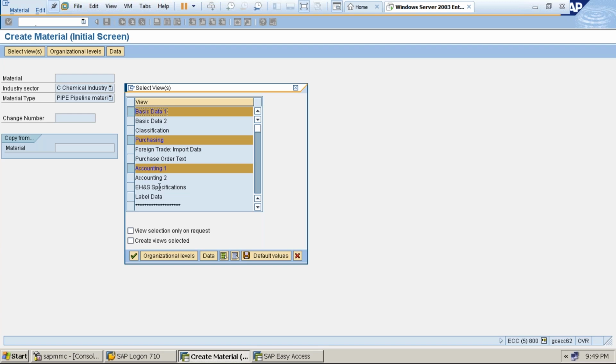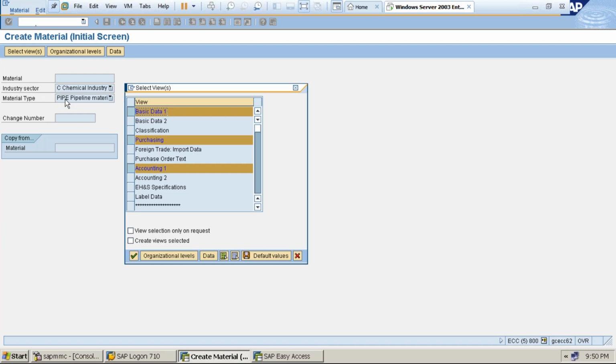Here, if I select PIPE, pipeline, why is MRP not showing and why is warehouse management not showing? As I told you earlier, pipeline material is something that comes via pipe, like water, gas and petrol. And pipeline material doesn't mean only material coming from a pipe, but also a flow of material via pipe or through cable.